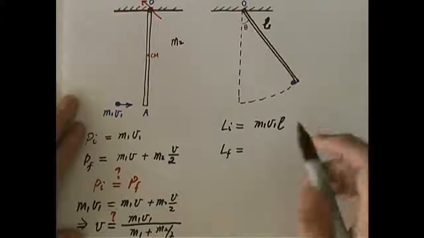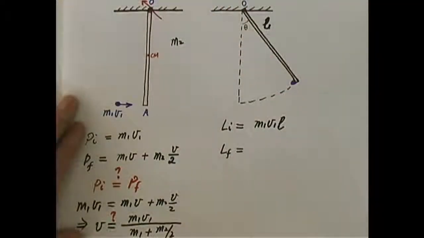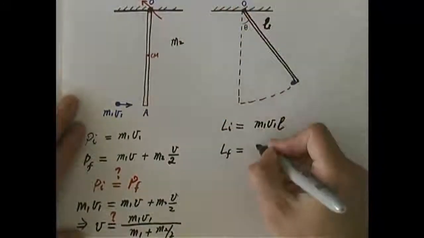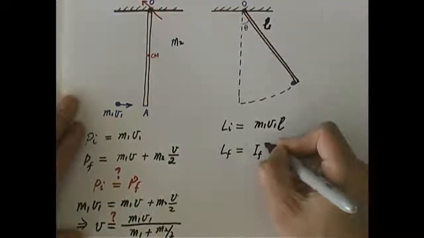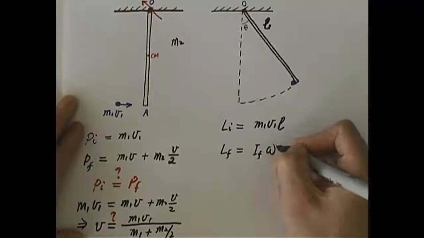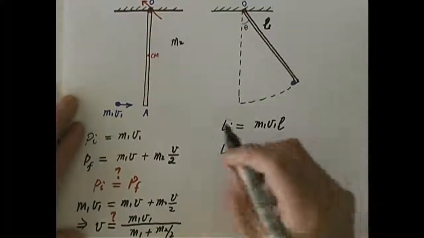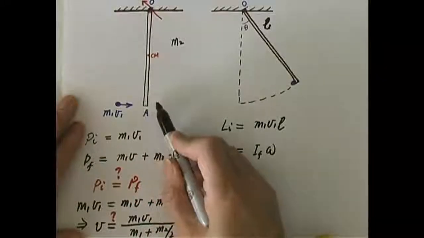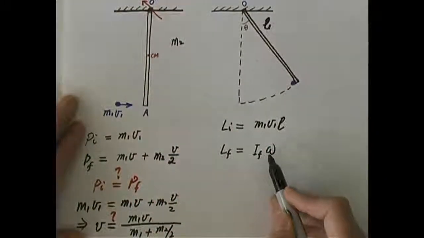Okay, let's say we're going to treat them as a single object. So what is the rotational inertia about that point? Let's say that's I final, and then you can find omega afterwards. That is the common omega for the rod plus the point mass right after the collision. I'm going to find that out. What is it equal to?